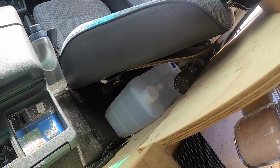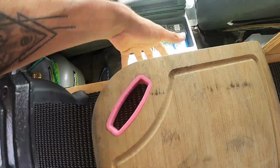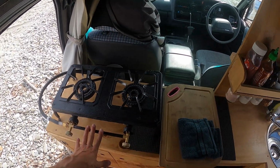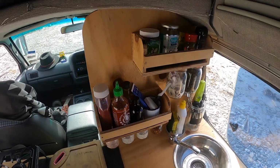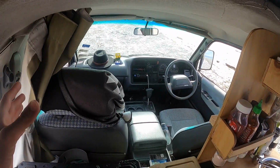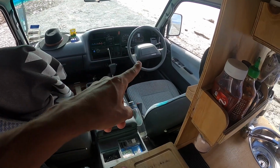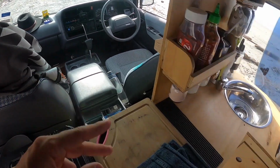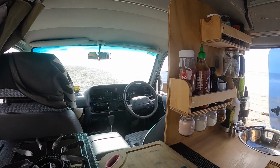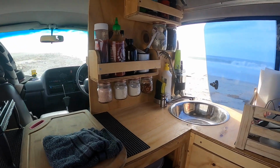And then 10-liter drinking water container, skateboard, and I strap this to the back of here when I'm driving, so I have this counter space basically all the time unless I'm cooking, which is really nice. And then speaking of the front, I installed this, and I could have installed another one right here so I would have double storage, but I specifically wanted access to the front seat so that if it was raining or freezing and I was back here sleeping, I could just hop through. Definitely a personal preference, but I really like this about the van. Really like it. Anyways, moving on.